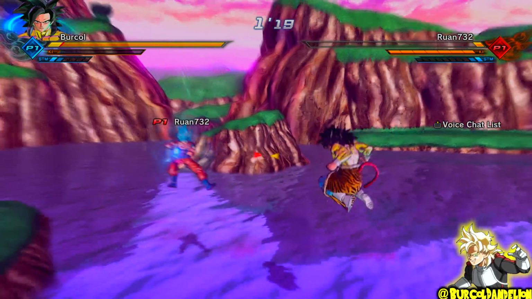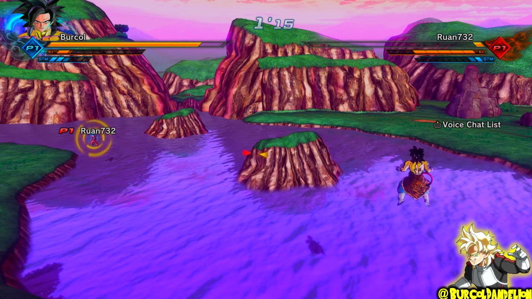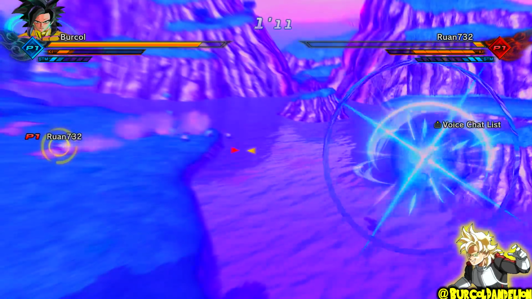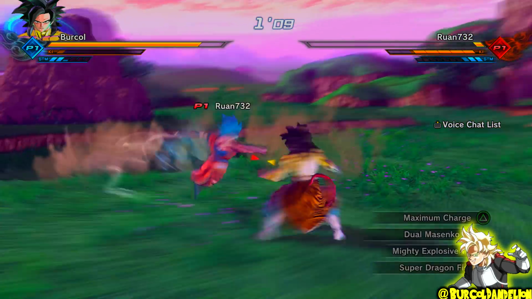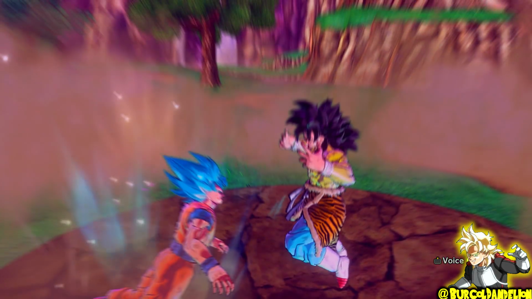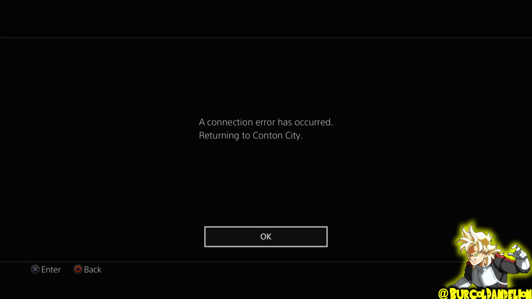Hell went for the ×4 Kaioken Kamehameha. Because in my opinion, when I used just the ×4 Kaioken Kamehameha, it felt like how Kaioken should be used, or how a Kaioken attack should be used. Right there, I tried to hit him with the Aura Burst, didn't work. So I went for the Mighty Explosive Wave, that finished him off. Again, it disconnects. It just disconnects.